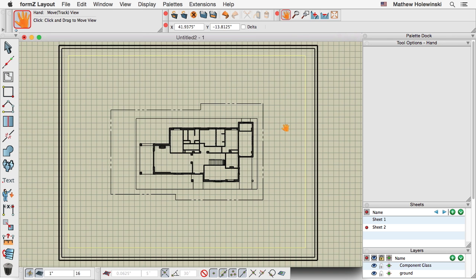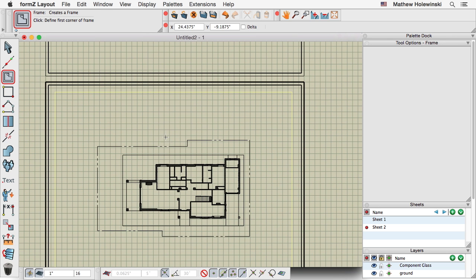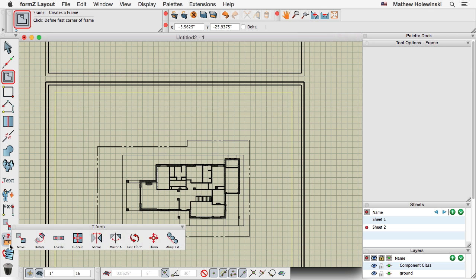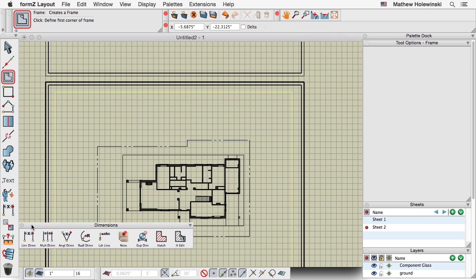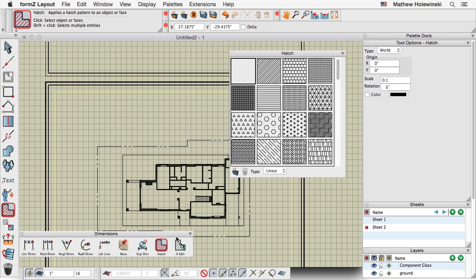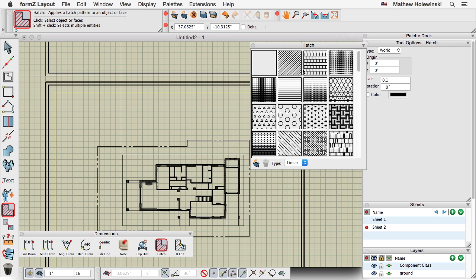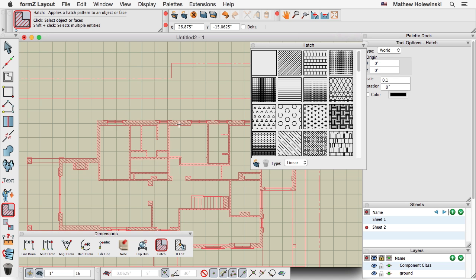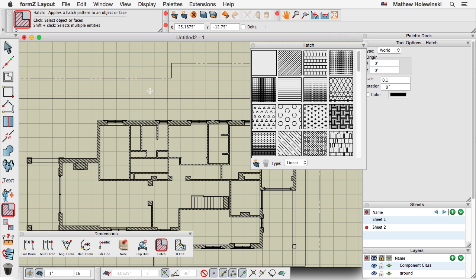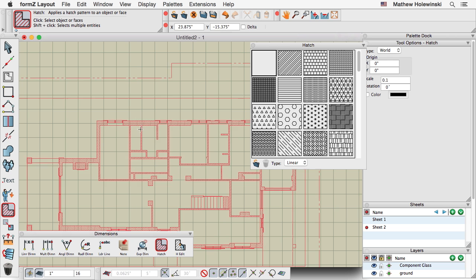There's actually a fourth. You can create hatching inside of the 2D layout space. All the same hatching tools are here also. So if we were to go in and see, there's a hatch edit tool, there's a hatch palette, but the only thing with this is that this can only be defined within an element that's in the 2D layout. So you can't add hatching to the frame contents because the contents is one single grouped object. So you would have to ungroup that to be able to manually hatch the different areas that are here.